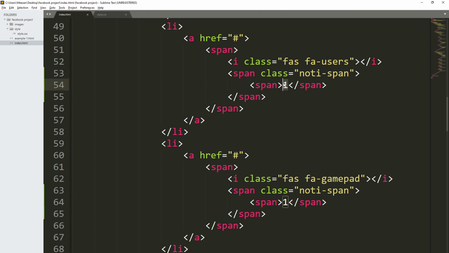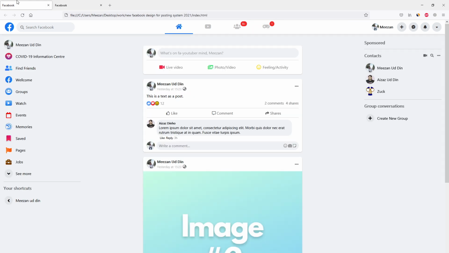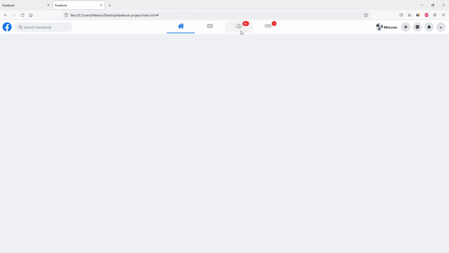For the user we have given the 9 plus value. Let's save the file and refresh the page. As you can see, it's given exactly the same position as we gave here. So we have successfully created our notification spawn, and that's it for now. See you in the next lecture.